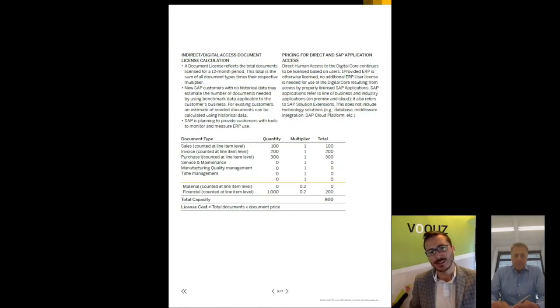Last 2 points I want to add here. I've looked at the examples, and SAP talks about 9 document types. I can actually only count 8. So if you've read the white paper and you find the 9th, give me a call or drop me a comment. I'm only counting 8. And then the question is the empty line. It has already a multiplier, but it's the empty line. It's the mystery document, right? There needs to be some flexibility, right?